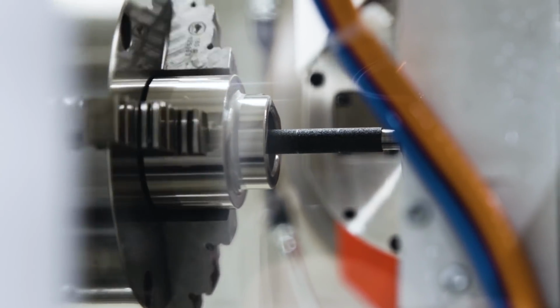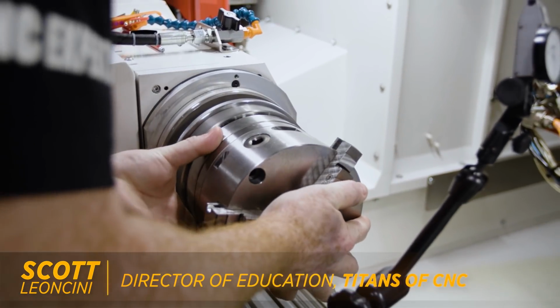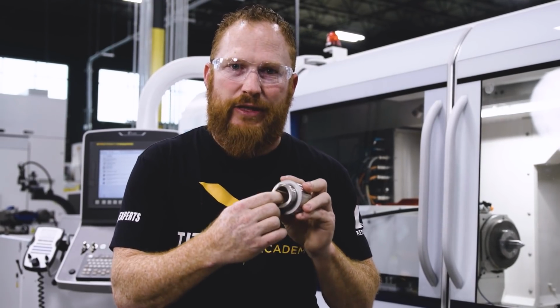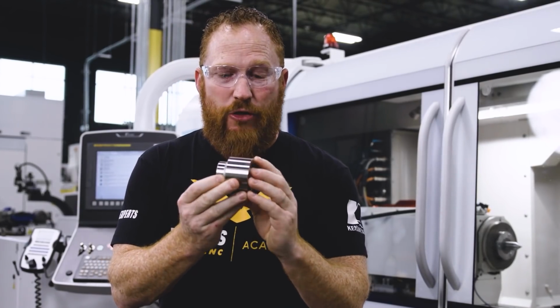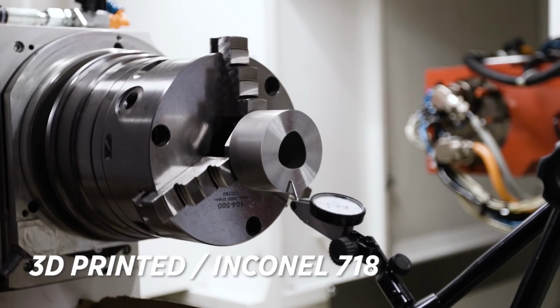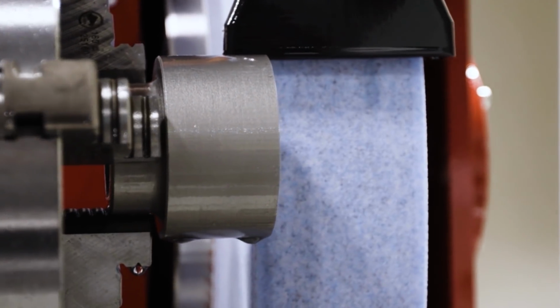There's no centers in this part because we're grinding the inside diameter. So we're gonna have to hold it with our 3-jaw chuck. Now to ensure that our ID grinding is straight to the axis, we're gonna have to grind the OD of this part because this was all 3D printed. These rough surfaces are not accurate enough to be able to hold our part center. So we had to hold on to the small OD to grind the large OD.